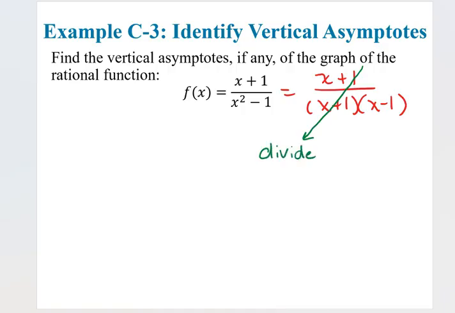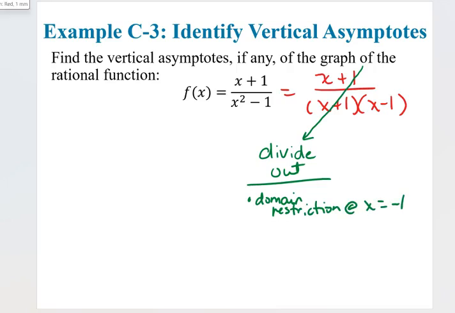And any time that you have a factor that will divide out, you will still have that domain restriction. So I'm going to put a couple of notes. You will still have that domain restriction at x equals -1, but it won't be an asymptote. What it will be is a hole. Anytime you can divide out, you create a hole in the graph. So there's going to be a hole at the point -1 comma something. We can figure that out by evaluating the graph at -1. So that's the good news. This right here is just the function evaluated at -1. And there will be a hole in your graph. It will not exist at that point.